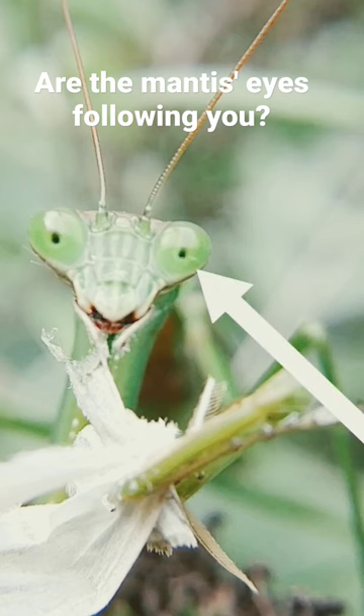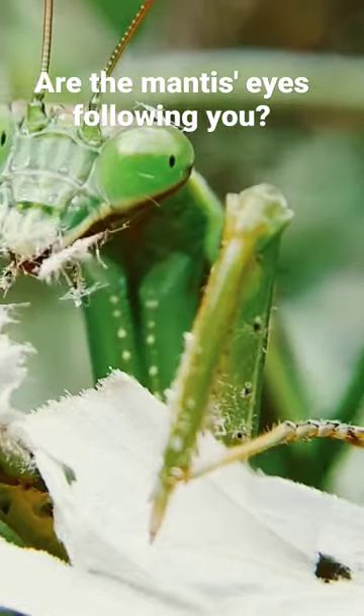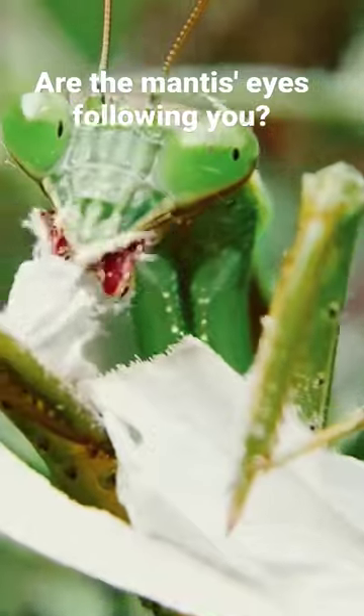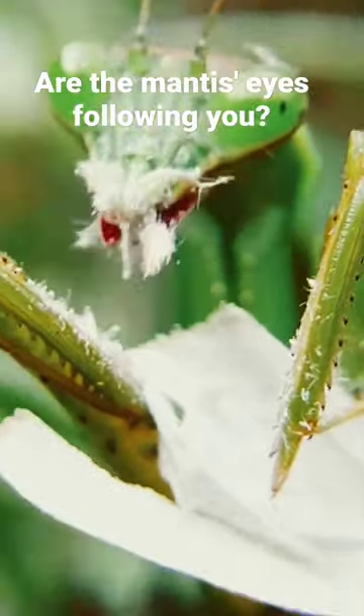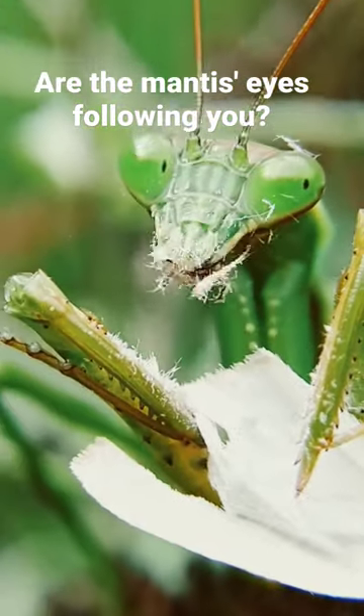Well, it's actually an optical illusion. It's just the way the light enters into the eye and reflects back. That dark spot is a point where no light is reflected back, so it appears black. Other parts of the eye will reflect back different colors, and so you'll see an eye surface.